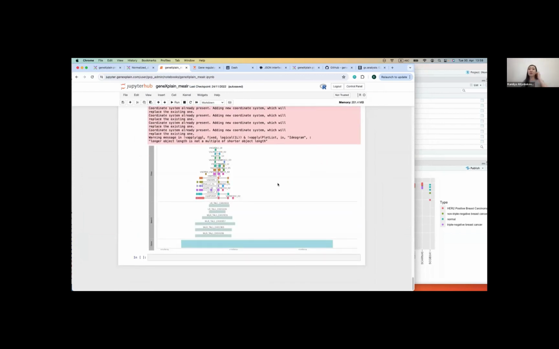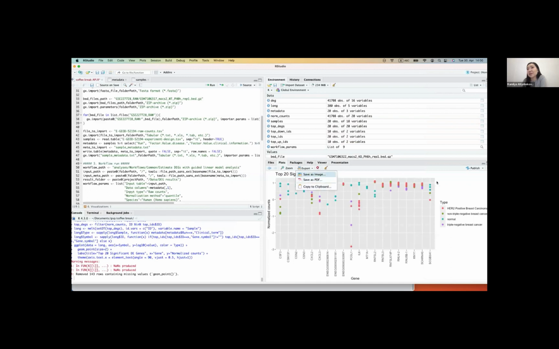You might find this example if you go to our web page and search for API examples. Here it's another visualization, a kind of genome browser, which you can reconstruct inside a cell of your Jupyter Notebook, or you can construct it in R here, and then export as an image or as PDF for your research.